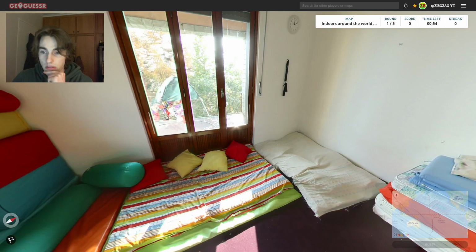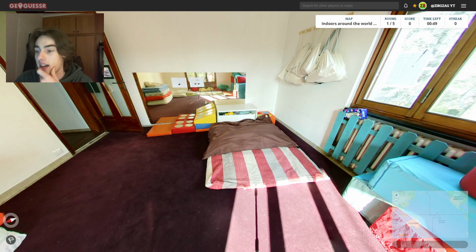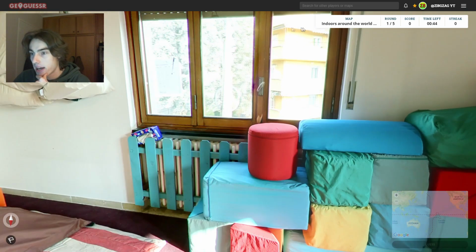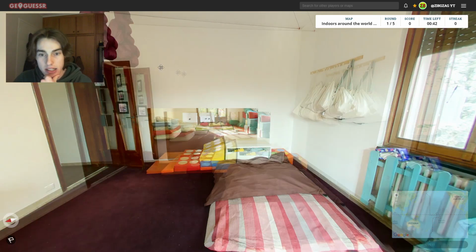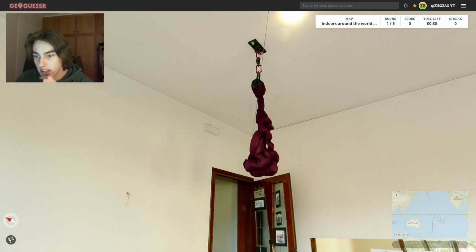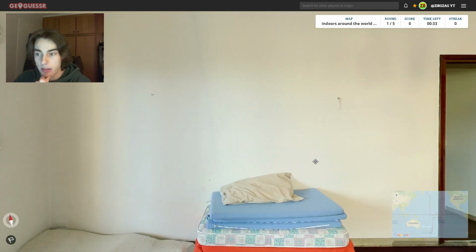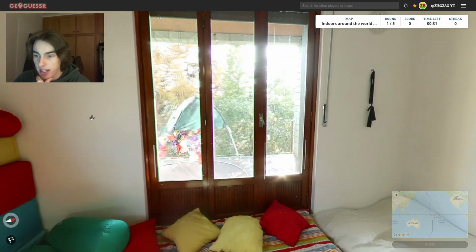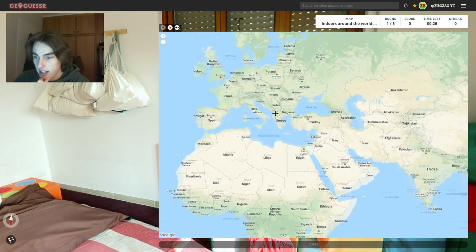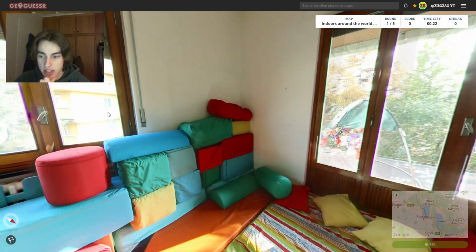Okay, so starting off the final game here. We have some floor mattresses, that kind of thing. Some tissues here. Okay. Ooh, look at this building in the background, kind of looking Balkan maybe. As for the room, this is a strange thing. Not really sure what I think it is. We're in a music teaching room. So I'm thinking if this could be like Turkey or Albania or Serbia or something like that. Kind of looks like Albania to me. Just like that house in the background.